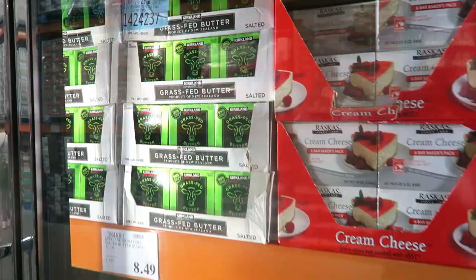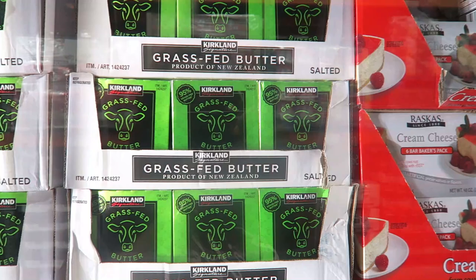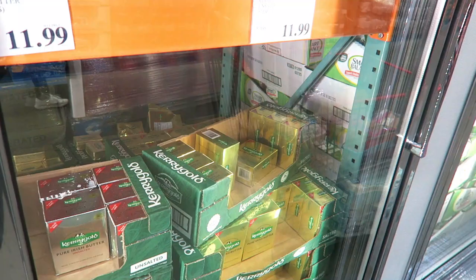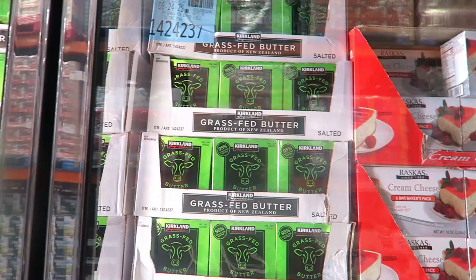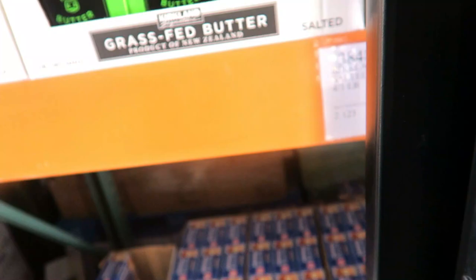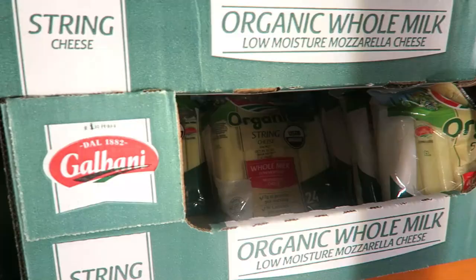I did buy that other butter and tried it — I apologize for recommending it because, girl, it did not taste like Kerrygold. Nothing comes close to anything I've tried compared to Kerrygold. It's $19.99 — a little cheaper, but the bars seemed thinner to me. Even though you still get four bars and two pounds, the Kerrygold just seemed bigger. Always check the date — look at this, December 7th versus October 20th.